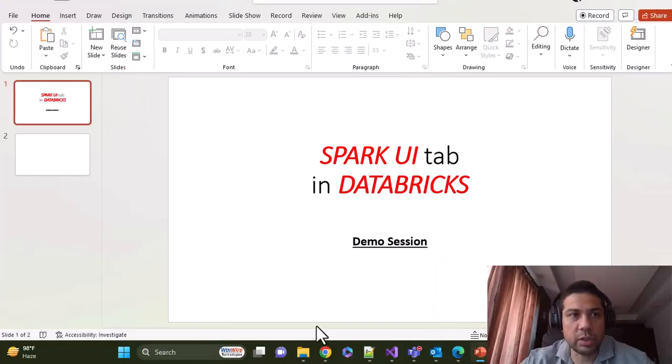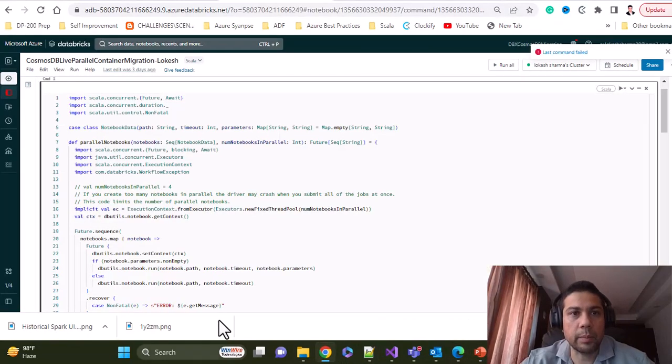It gives you various screens where you can monitor the jobs that run in Databricks, as well as you can get to know how your workload gets distributed, because at the end of the day Databricks works on distributed concepts. So let's look into that, and with that I'll share my screen. I think I'm already sharing my screen, so let me open up the tab.